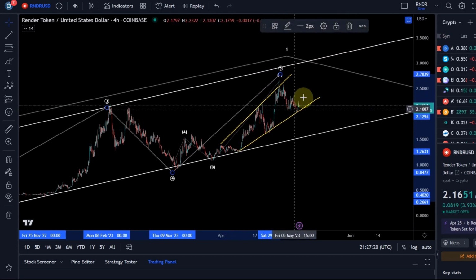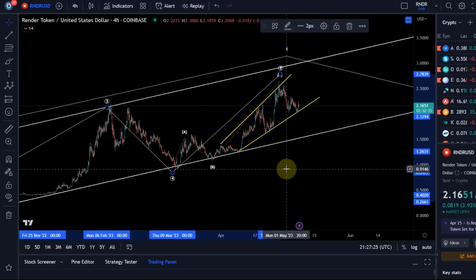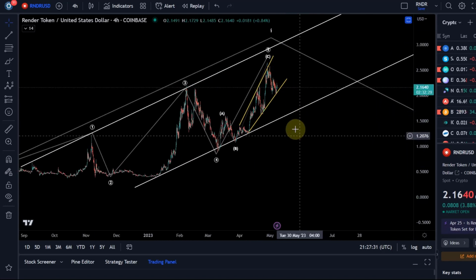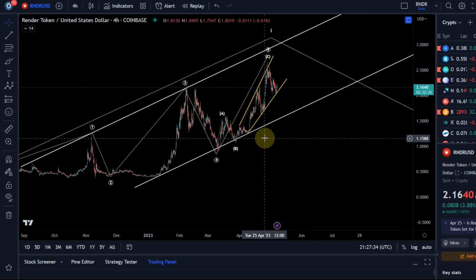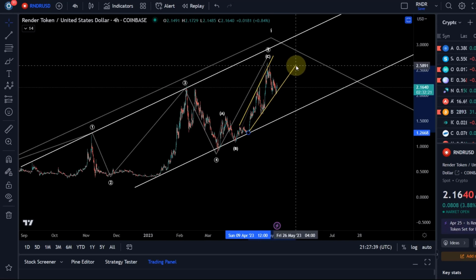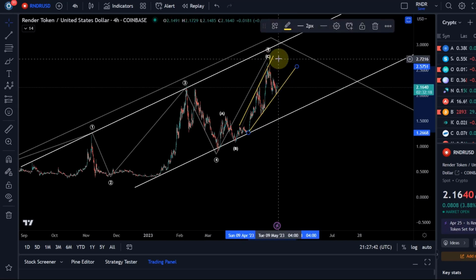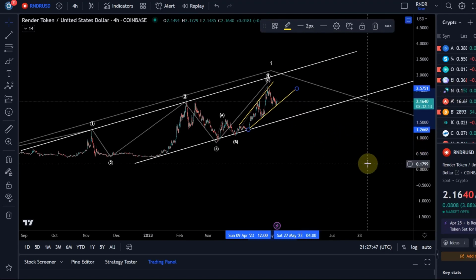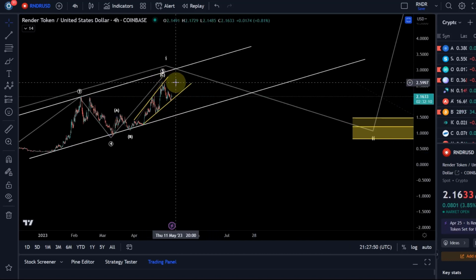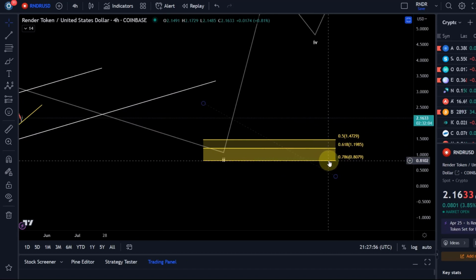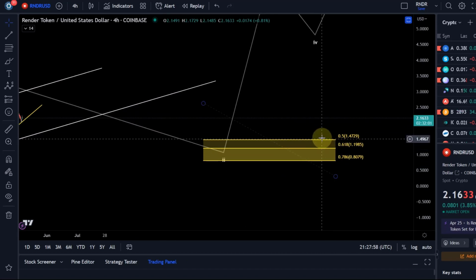But as long as we are moving in the channel here, even in this ascending broadening wedge, it follows obviously the pattern. So in a diagonal, we need to be watching the chart because situations can change quickly. But for now, I would count this move up as possibly complete at least, right? But just bear in mind that as long as we don't break out of the channel, it's just going to extend. And it can do that, no problem. But yeah, that's sort of what I've got at the moment about this. If we have topped already at around 260, then relevant support for a wave 2 pullback is and remains between 80 cents and 147.